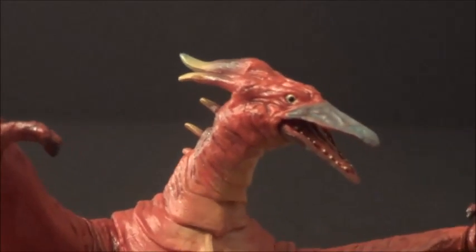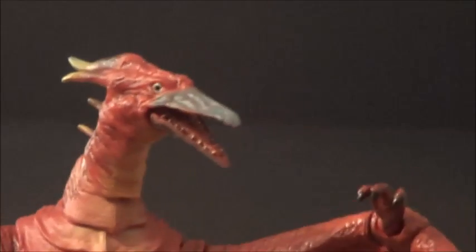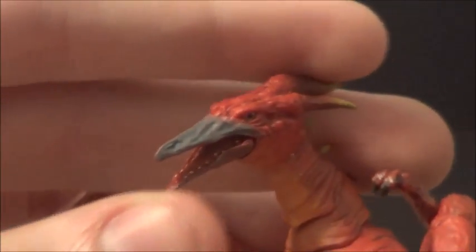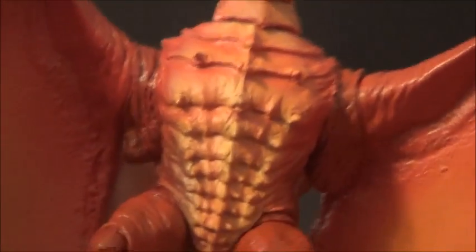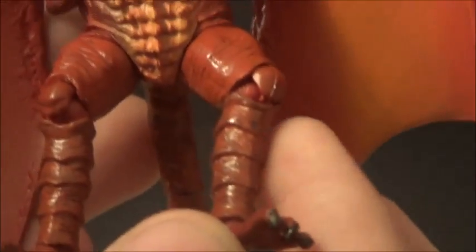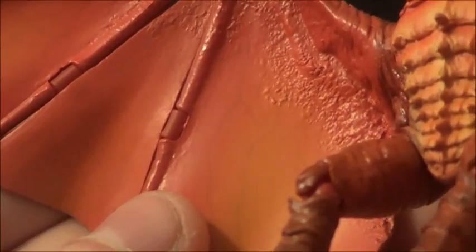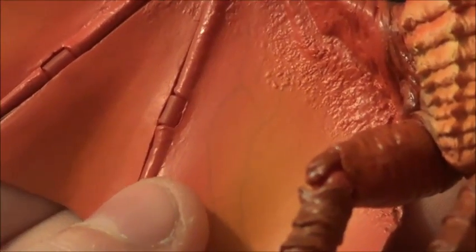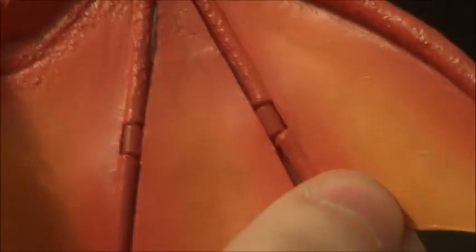Oh, you see that? Let's take a look at detail and paint first. Detail on this guy? No complaints — he is super well detailed. You can see his head, all the wrinkles and everything. It looks just like Fire Rodan from the movie. Inside of the mouth — he is nice. Then his chest — look at all that paint detail. That is sweet. The sculpting on the legs is very nice. You've got the inside of the wings — it's just leathery, and you can even see veins. They're very light, but they painted veins in the wings. That is tight that they added veins into the figure.